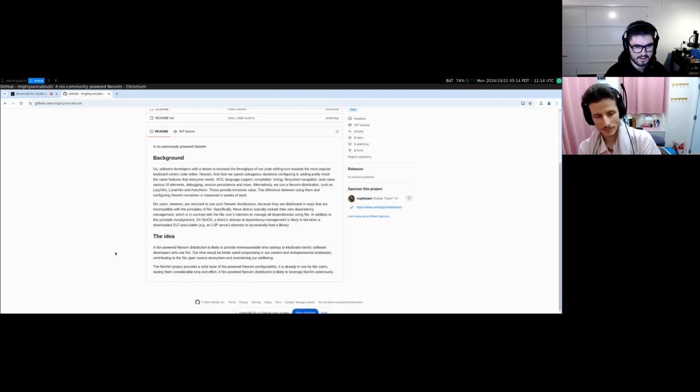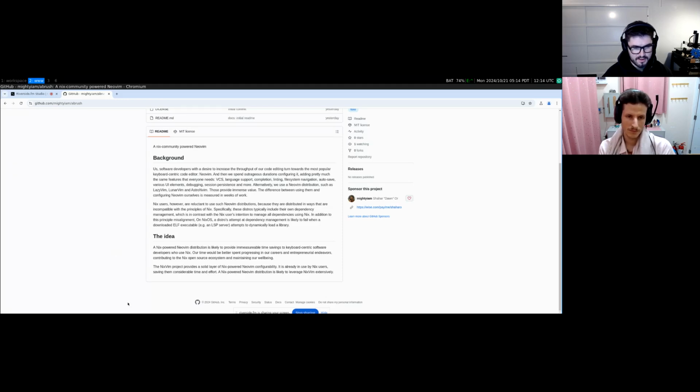So the idea: a Nix-powered NeoVim distribution is likely to provide immeasurable time saving to key-centric software developers who use Nix. Our time would be better spent progressing in our careers and entrepreneurial endeavors, contributing to the Nix open source ecosystem and maintaining our well-being.